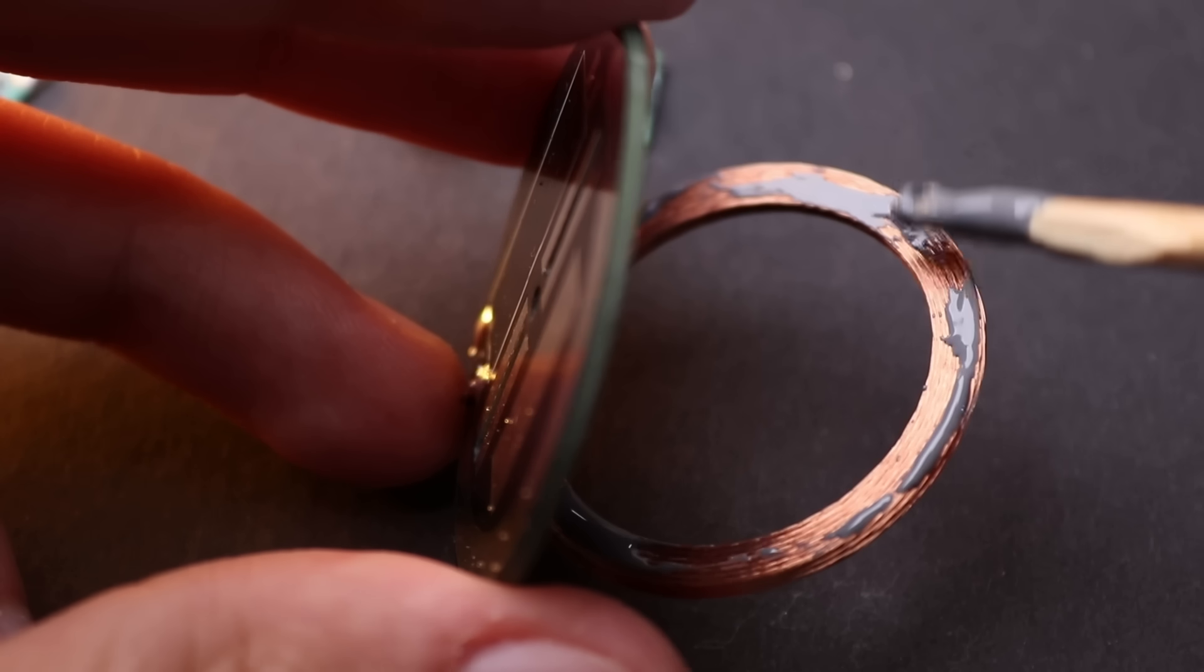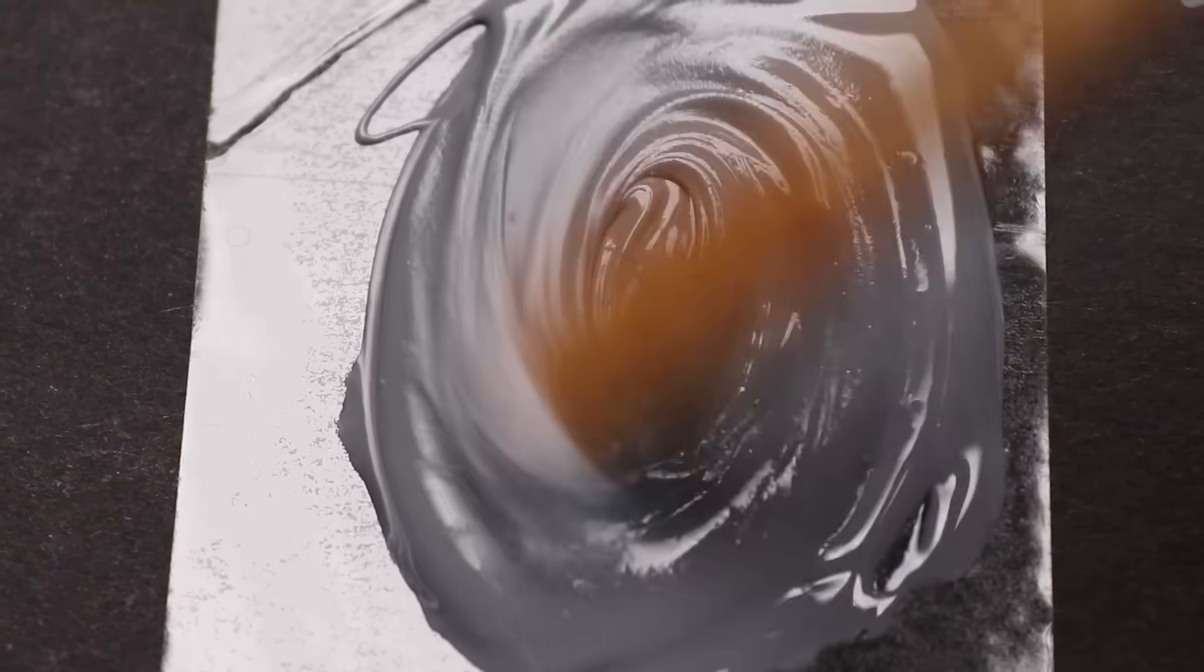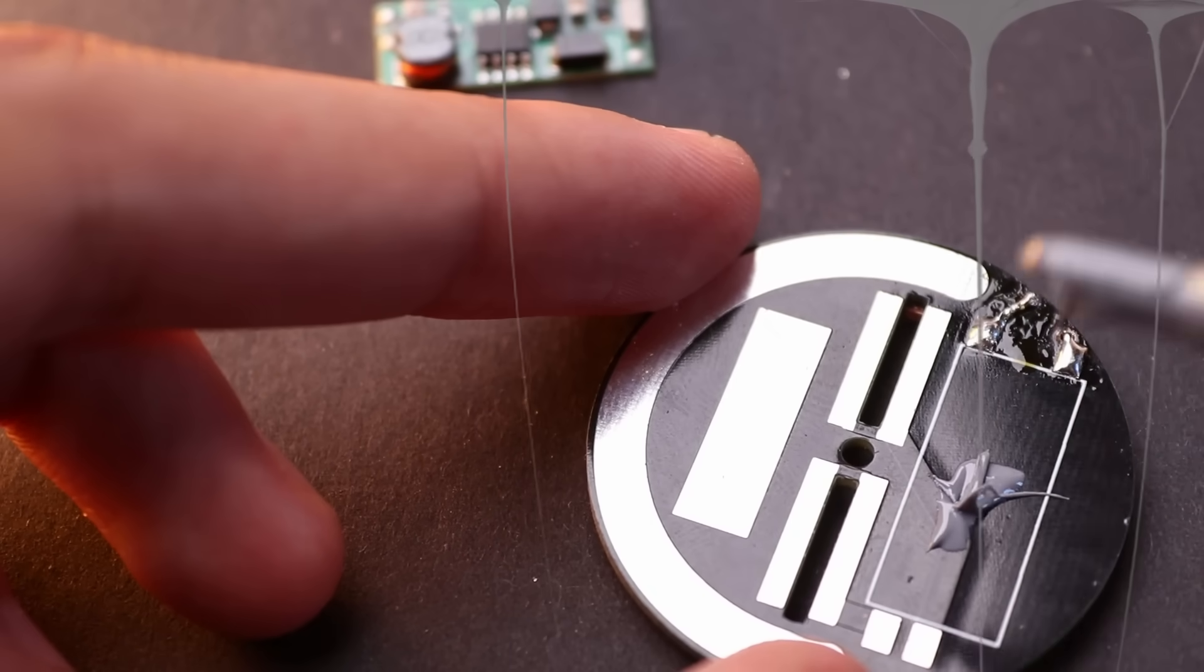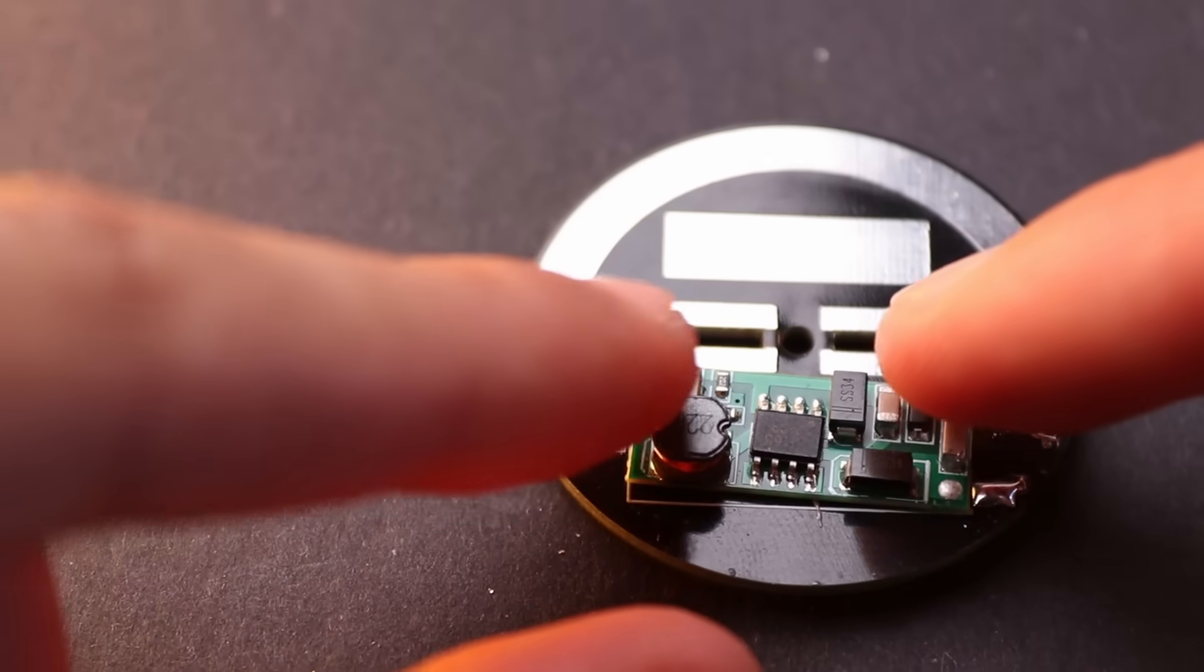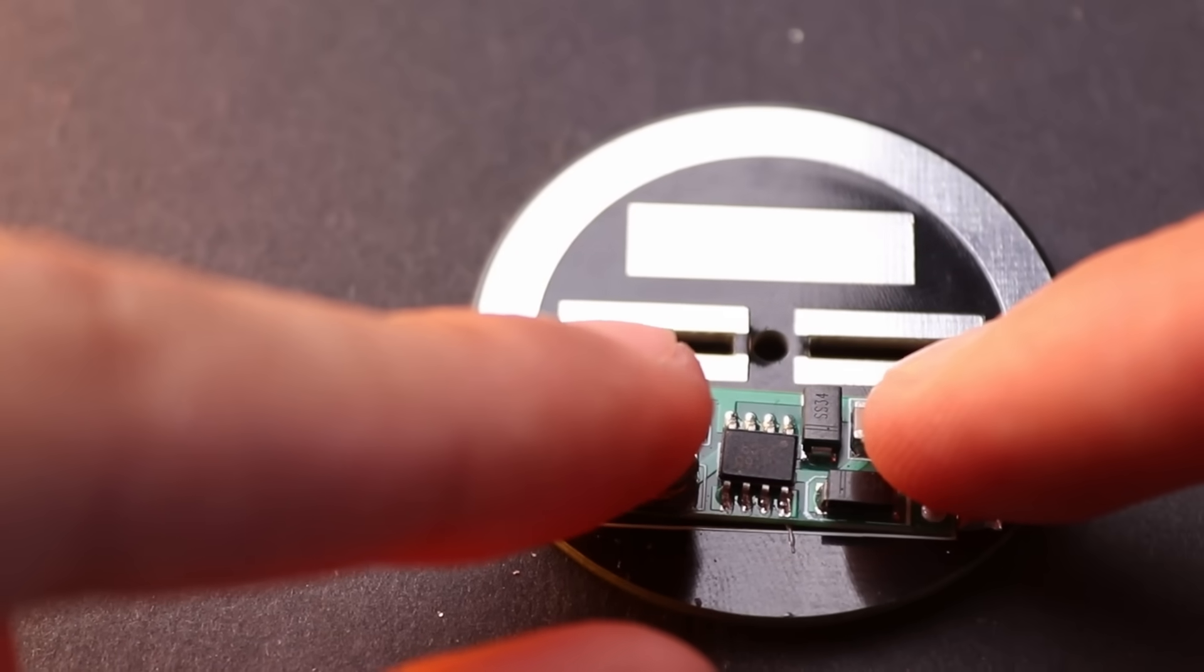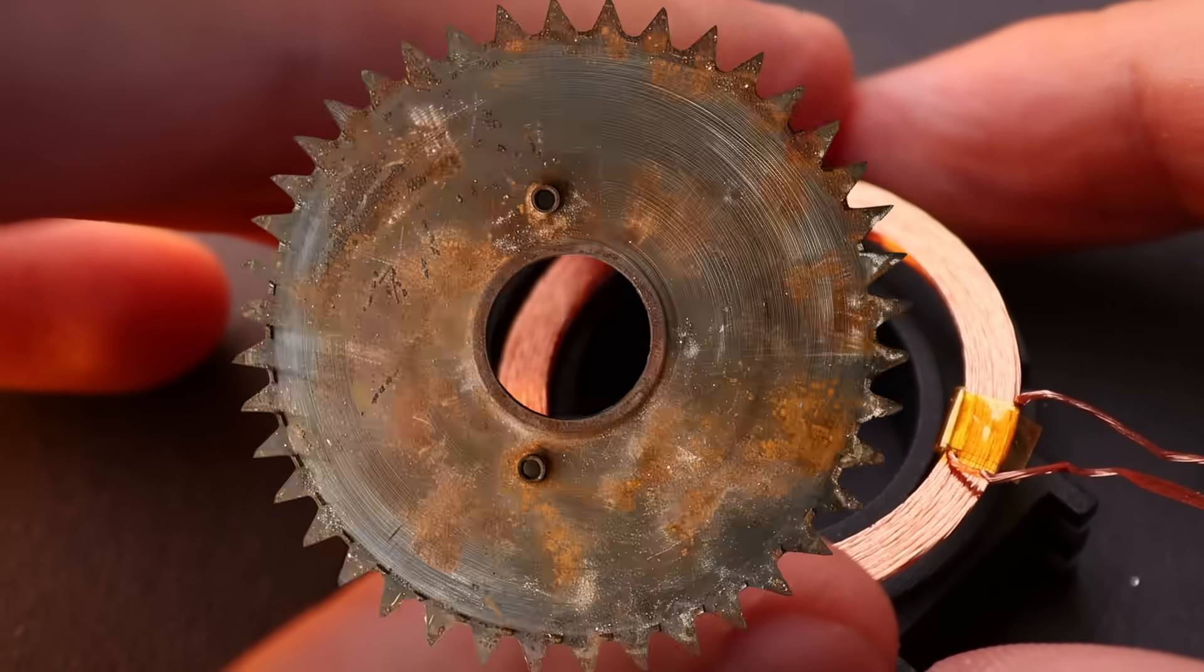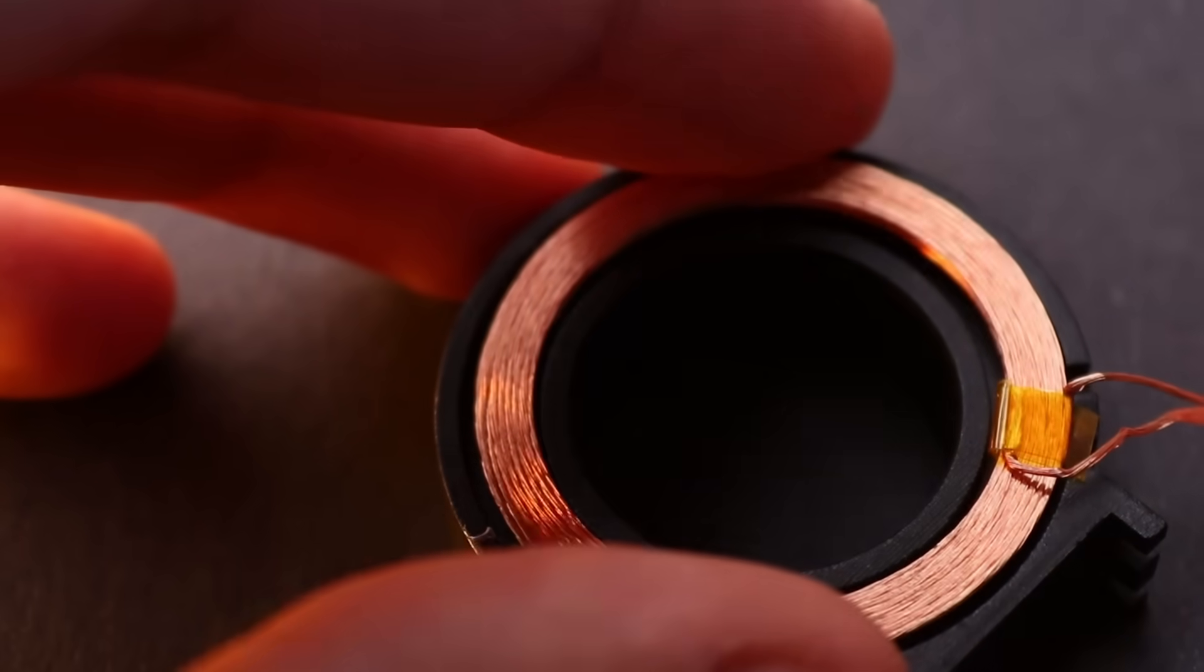To assemble all pieces I used soldering when possible and a secret grey goo, the recipe for which I will never reveal even under torture. It's so good that I'm 100% sure it can glue together anything. Literally. Unfixable relationship, grey goo, bam, fixed. Circular saw accident, don't worry, grey goo can finger it out as well.